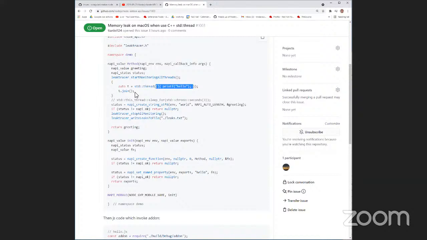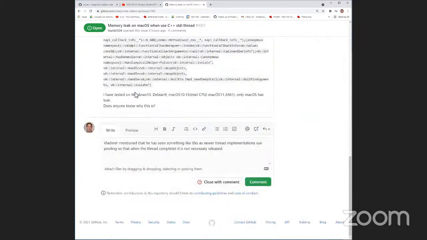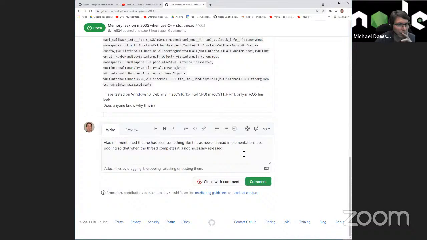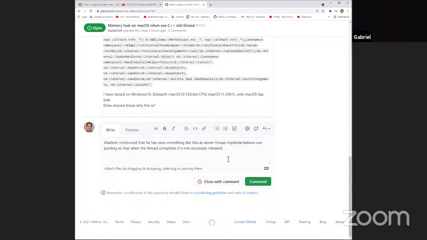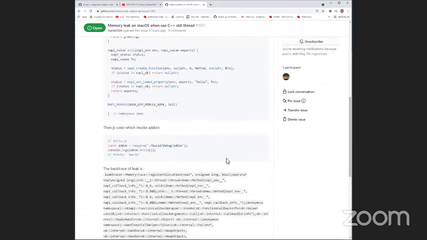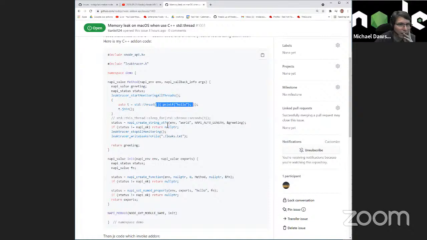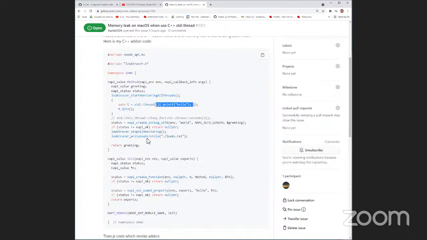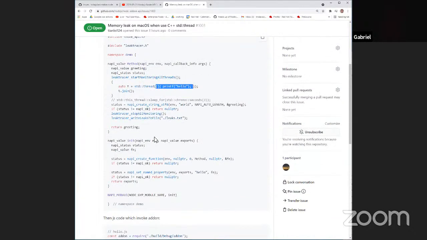But internally, std thread allocates some thread resources, and that's what is causing this issue. But it doesn't free them when the program exits. That's terrible. Not the program exit. If you look at the code, what they're doing inside is that at the beginning of the function they start to monitor, and at the end of the function they stop monitoring, but the thread resource is still around, so they'll probably free it later. Oh, I see. Right. So it's the way they use this. They consider it a leak, but it's only a leak during the capture interval that they have chosen, right?